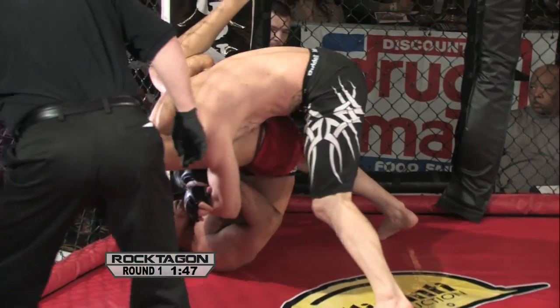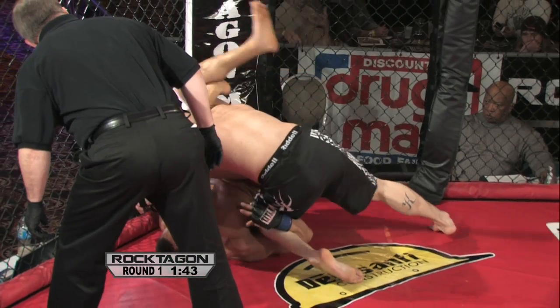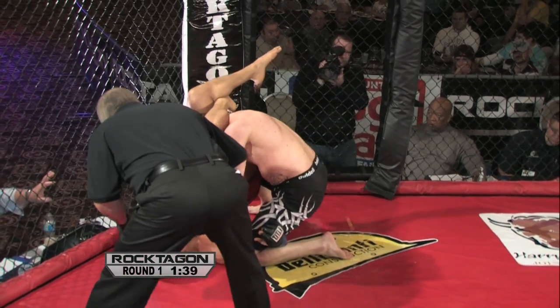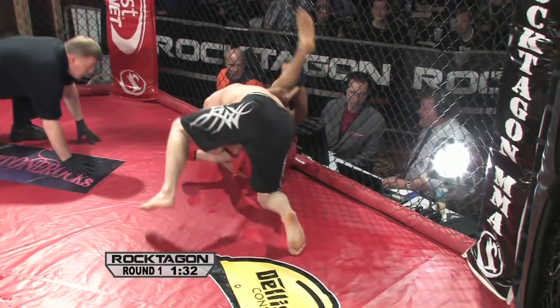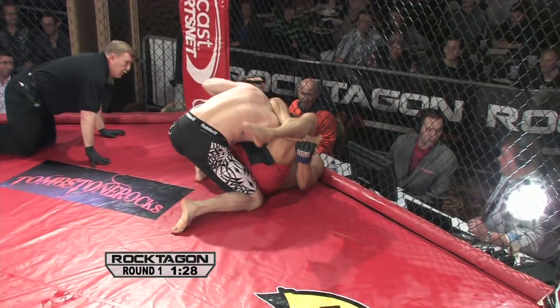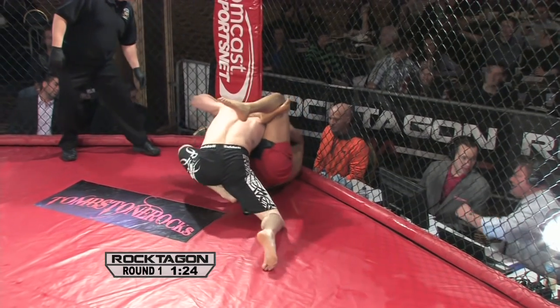And the funny thing is on a triangle choke, you get choked by your own arm. And now Brett's doing a good job of trying to get out, and we have like a bird's eye view right now, but we can see just how red Brett's face is. He's looking for oxygen right now. And it expends a lot of energy. Even if you survive all the way through it, you make it to the end of the round, and you don't have to tap out, it's a lot of energy just maintaining in this position.